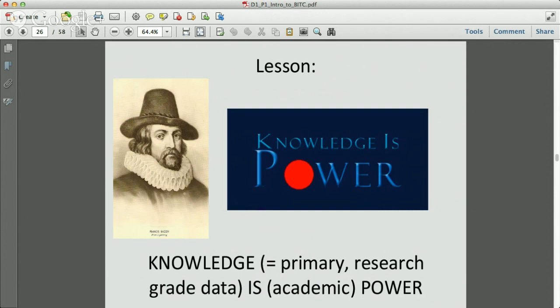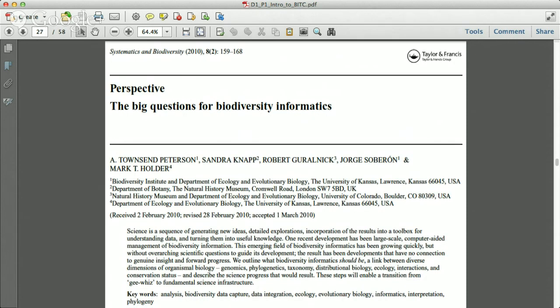The underlying principle of this project is that knowledge is power, which is to say we can enable communities around the world to develop very exciting information products, provided that they have free, open, and efficient access to data, information, and knowledge. And so essentially that's the motivating force behind the Biodiversity Informatics Training Curriculum project.